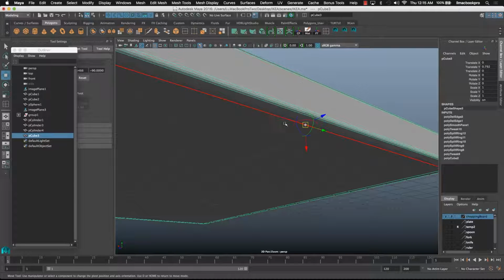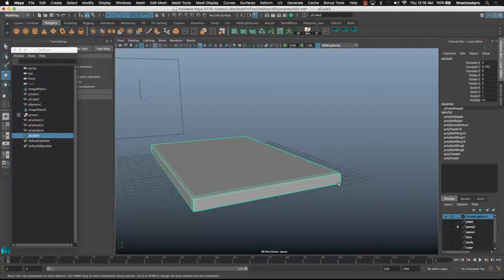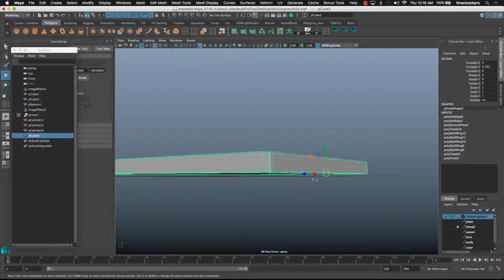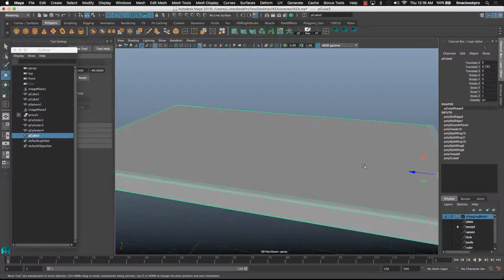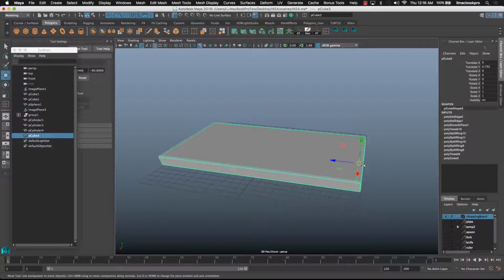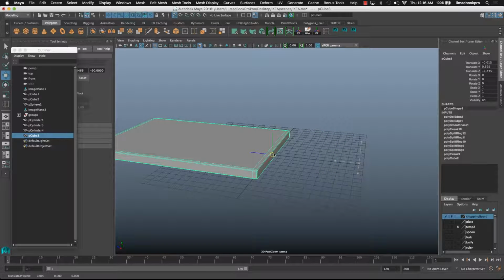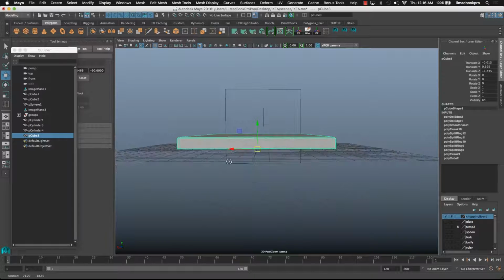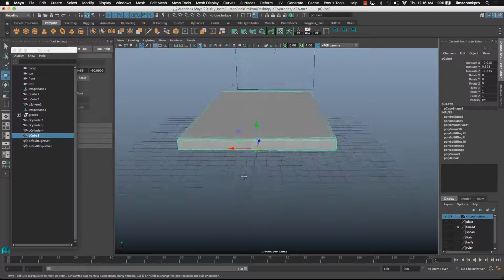D, D, like so. Okay, so when I select that again, use the W key, the pivot point is right there, and if I use the snap to grid, I know that's lying flat on the ground.